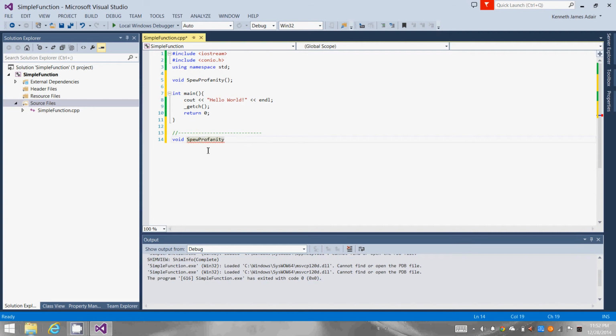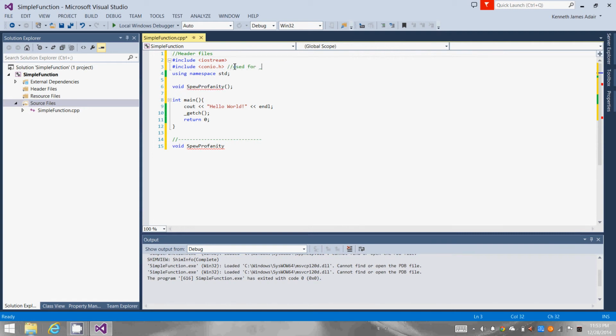So let's see. I guess I should explain what I'm doing, right? Real quick, if you're not super familiar with C++, these are called header files. Basically what a header file does is it has the commands we call, right? For example, conio is used for getch, and getch is literally just get character. The practical reason we use that is because if we don't have getch in our program, as soon as you run it, it runs the program, completes it, and closes it. But because of how fast it closes, we don't see what the program does, right?